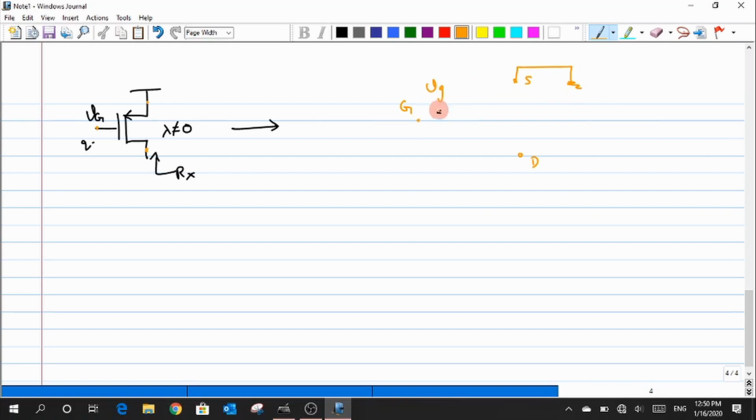In general, we always try to measure the polarity difference between the gate and the source. It is not between the gate and the drain. So I will mark the polarity between the gate and the source terminal. And here is the drain, through which I want to find out the value of Rx. Because of this polarity that I have defined for my voltage between the gate and the source, how will I draw the current direction? Drain to source or source to drain? It's a PMOS, right? Should I draw source to drain?